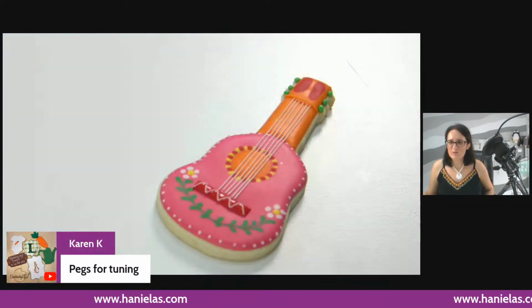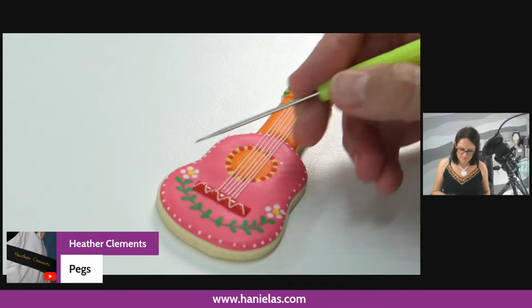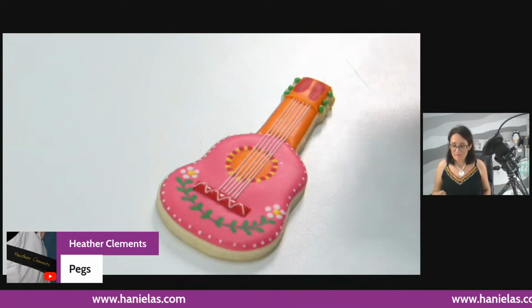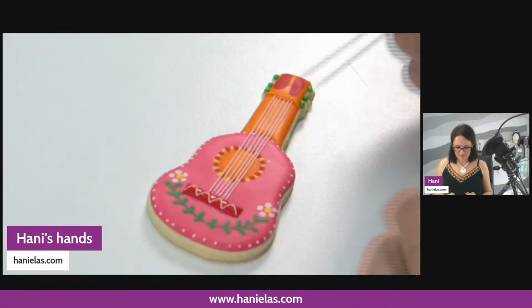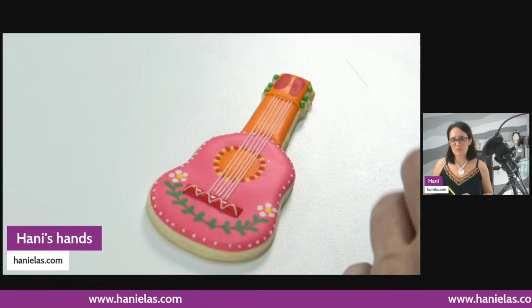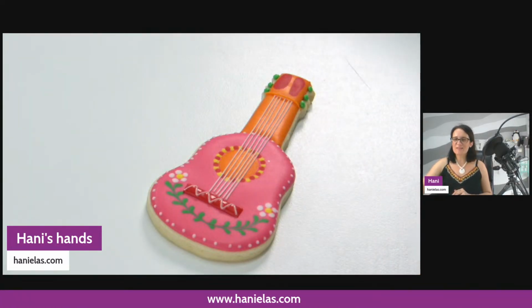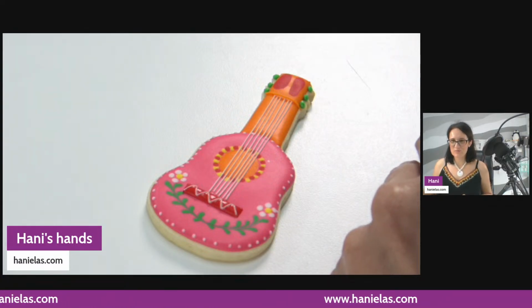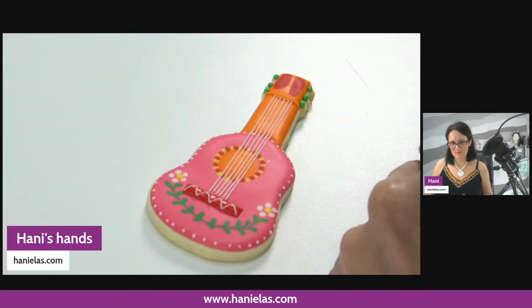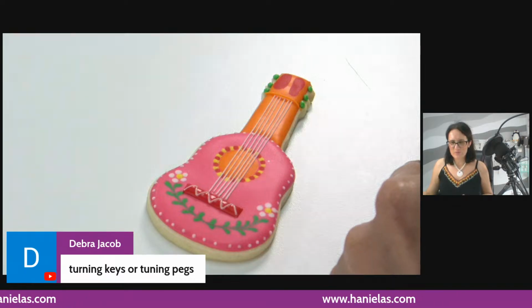Pegs. Okay, thank you. You are amazing, guys. So this is a neck, pegs. This would be a belly, I don't know, a belly or tummy or something. Okay, pegs, neck. I will remember that for the next time. Thank you so much for being here, guys. Next week, again. Oh, June was holding her breath. I can breathe now. I'm going to pass out one of these days. Turning keys or tuning pegs. Thank you. I'm so pleased you all know it.